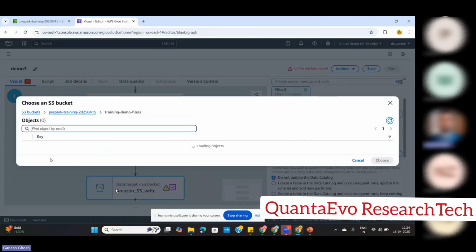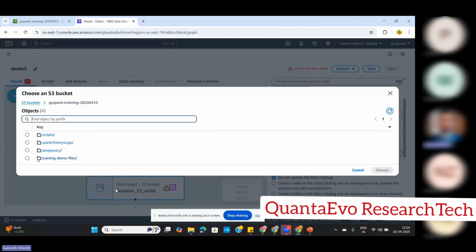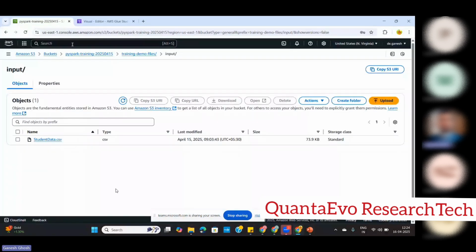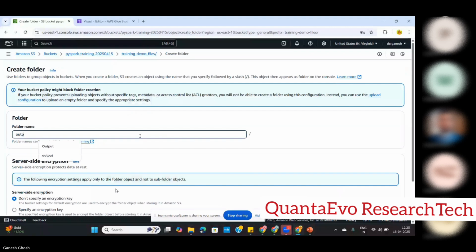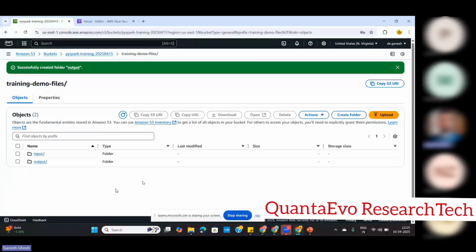Here I'm going to location. We have the input folder, which I don't want to select. Let's take this one here, or I can just go ahead and create the output folder here also.